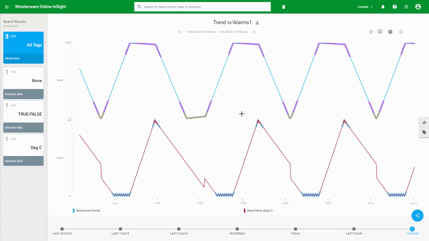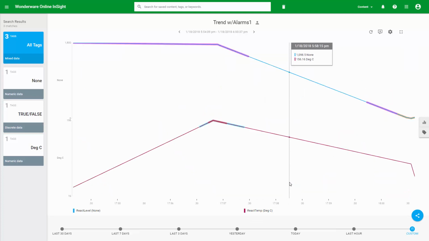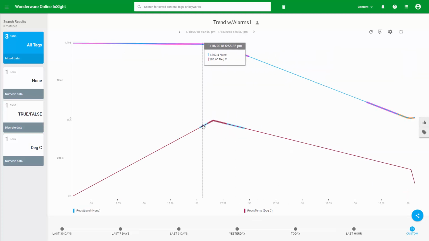I also can drill in and see some more information in detail. If I click here and I see something going on at this peak, I can drill into this area and say, right here I see that there was a high limit for a minute at that specific period of time, and I can see, click here, it was a high type limit. So the ability to go back in time and aggregate that alarm information along with your process data, I think is going to be a great tool to analyze what's going on in your processes.